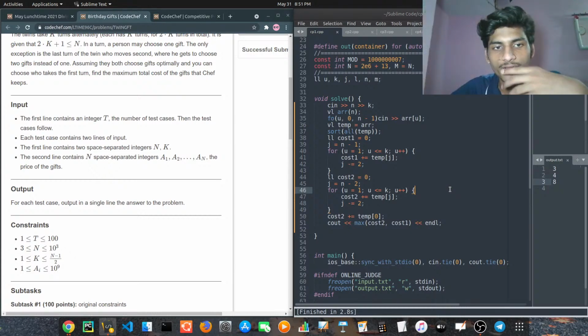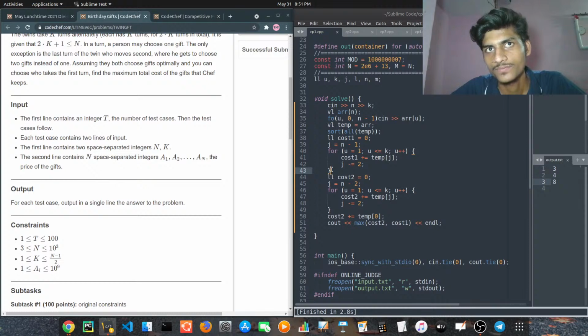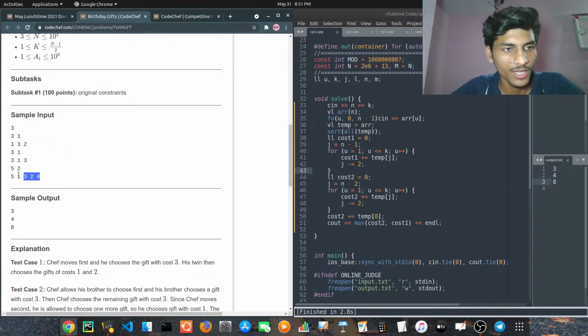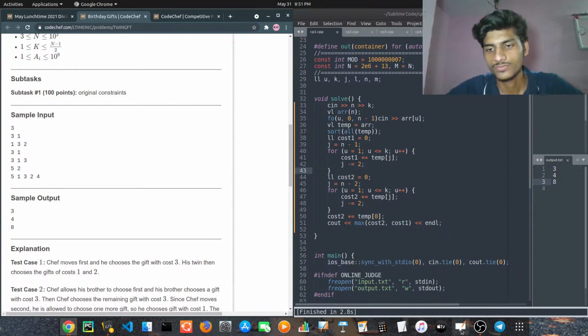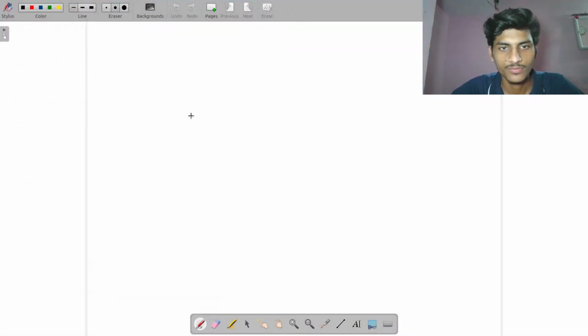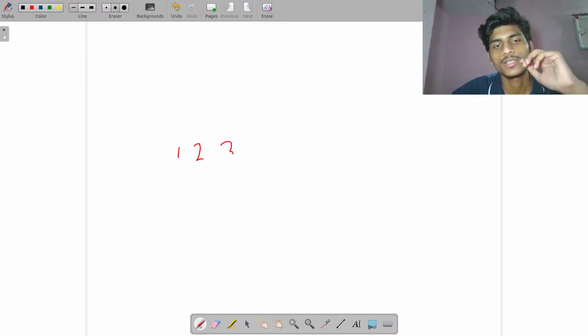Because everyone has k chances, so I'm just iterating over all the chances the chef has, and in every chance what I'm doing, first I'm doing the, because let's write down this, actually 1 2 3 4 5, if I do this 1 then 2 then 3 then 4 and then 5.